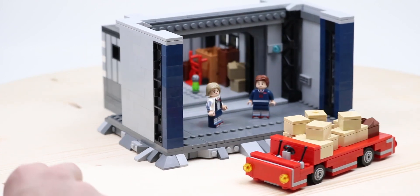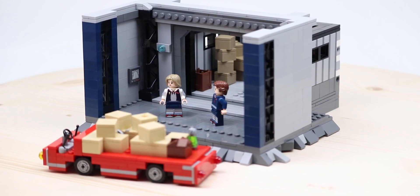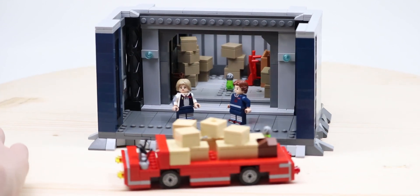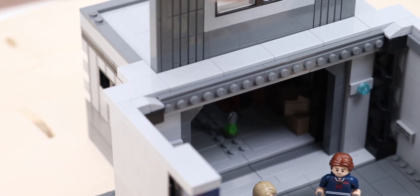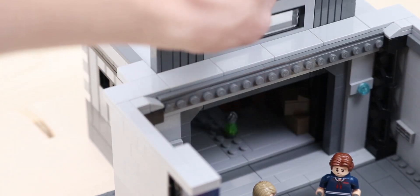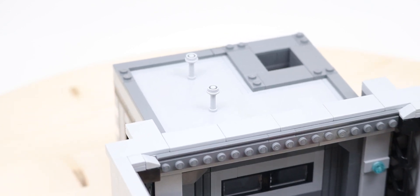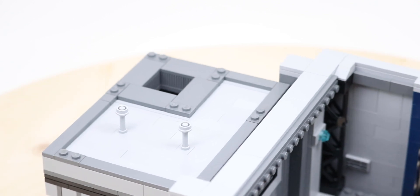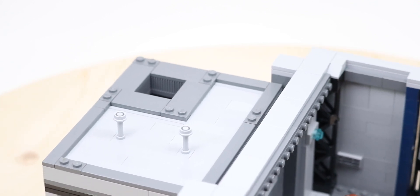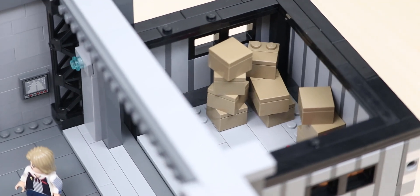You have the front lobby type area, where the Russian elevator actually leads into, and of course the elevator itself with all the boxes. Those are separated with a working elevator door that does slide up, just like the one in the show, so you can catch it with that green liquid if you want to. The roof of the elevator does pop off too — the only reason I built a roof was because the whole gang hid up there when the Russians actually showed up. You can see the little shafts where the elevator is actually suspended on, and that little hole in the roof will take you directly into the elevator below, which I think is kind of accurate.